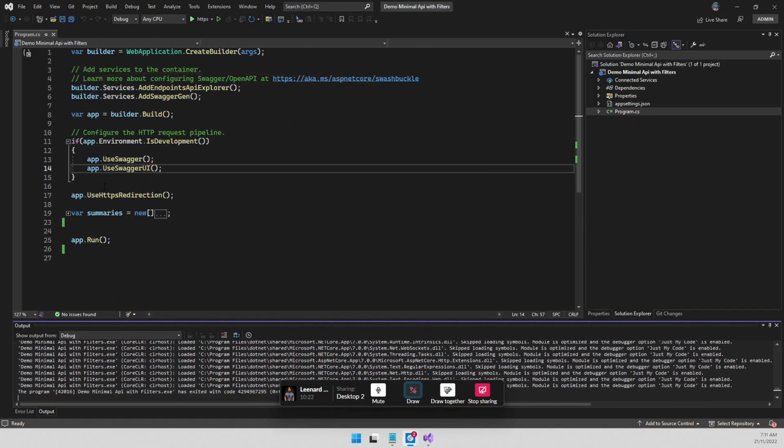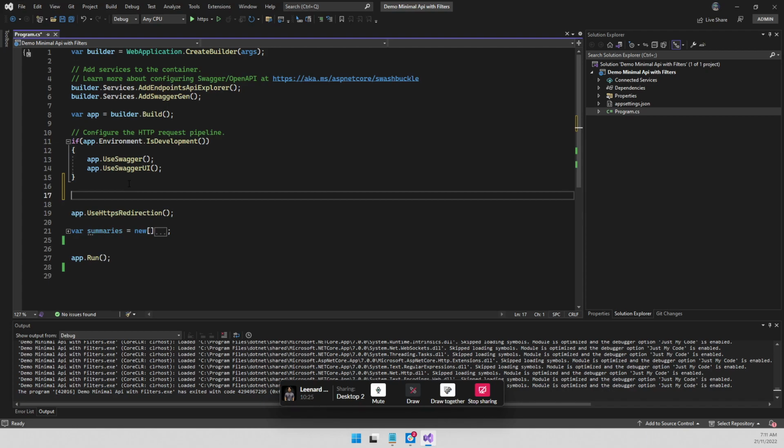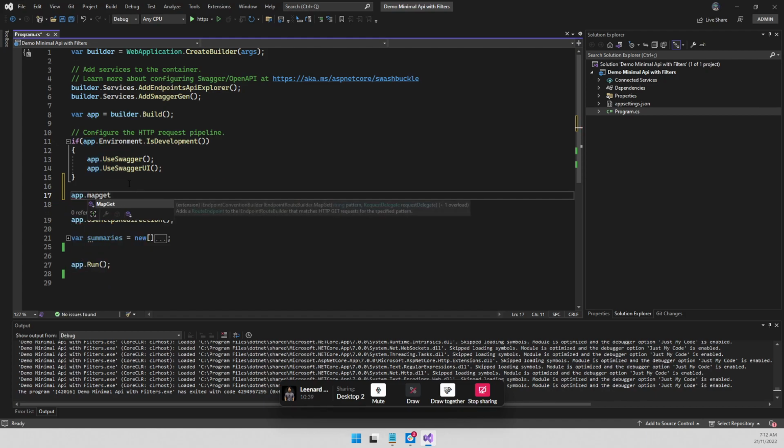Okay, now going to add some endpoint. How to add an endpoint? What is an endpoint? An endpoint is what you're going to expose to return some data. Okay, so I'm going to put here app.Map, and you can map a Get action, you can map a Post action, you can map a Put action, you can map a Delete action. Okay? You know, right? Patch was added already. Ah, yeah, you have Patch already. Before it wasn't there. In .NET 6 it didn't have it.